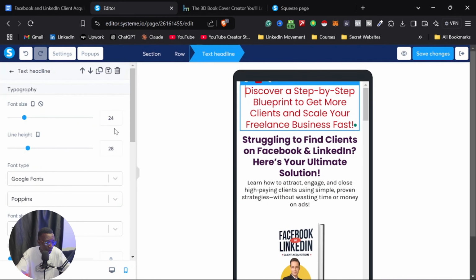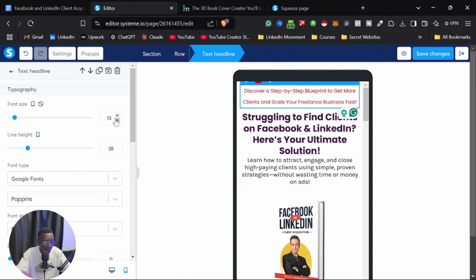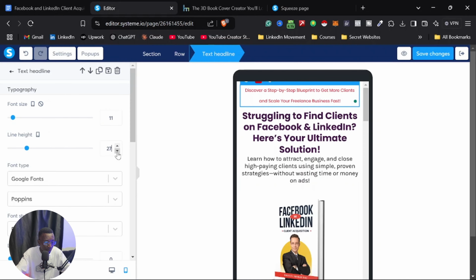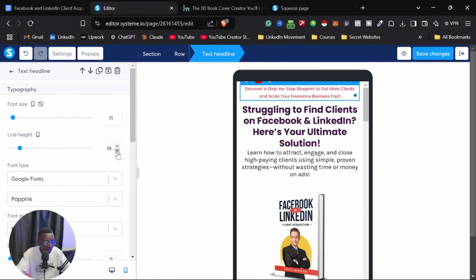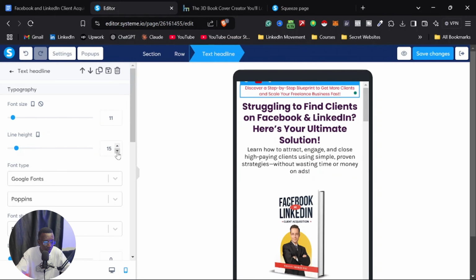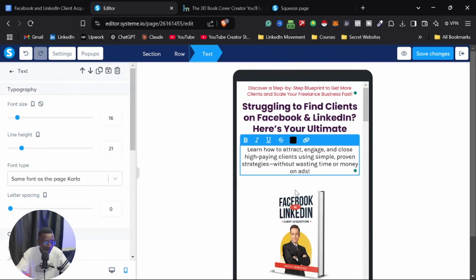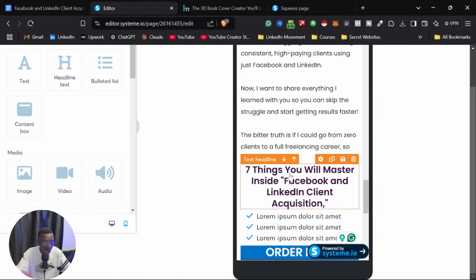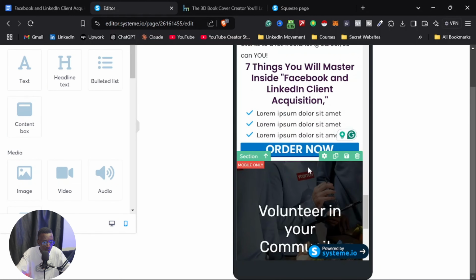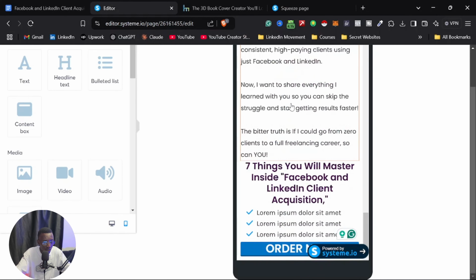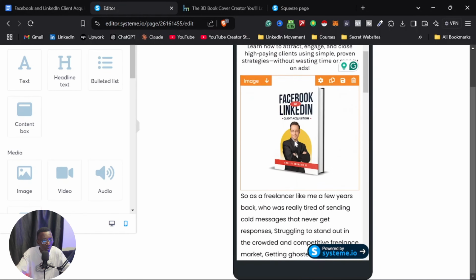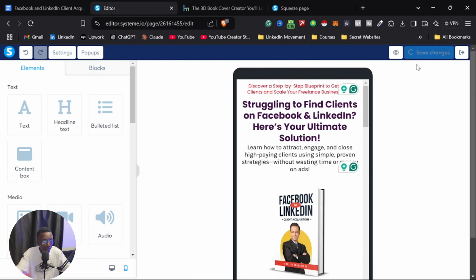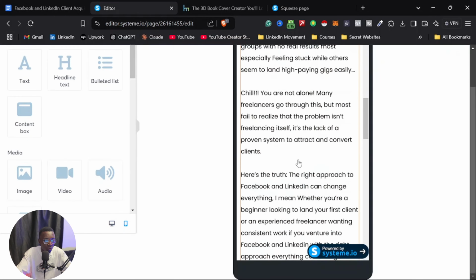So right here on phone, I'm going to reduce the size of this to 12, and I'm going to reduce the height to 15, thereabouts. 14 is okay. So this is perfect, and the rest also looks good, right? So my own text, I'm just going to delete this because it's part of what I did not delete. So it's perfect now. I'm going to save it. Now, this is how you do everything.